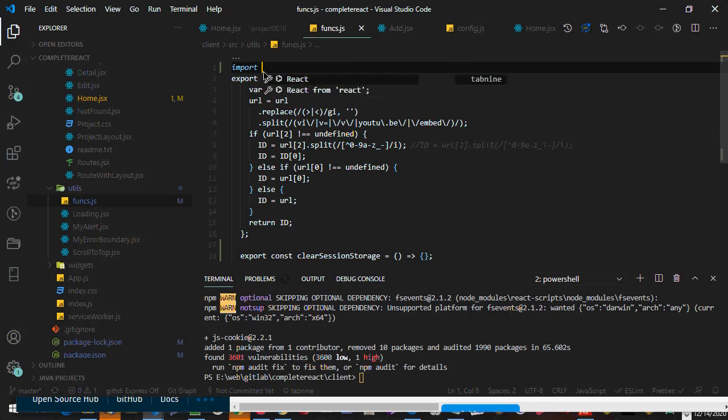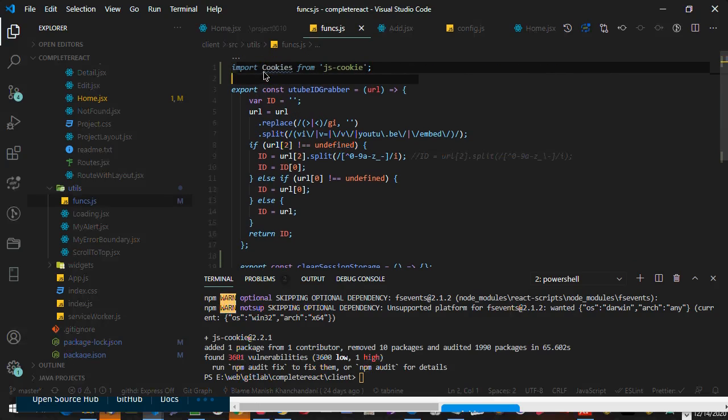Import Cookies from js-cookie. Now you will ask why I have written Cookies, how I got this value. If you read the documentation, the one with the link I showed you, you will get how to use it.